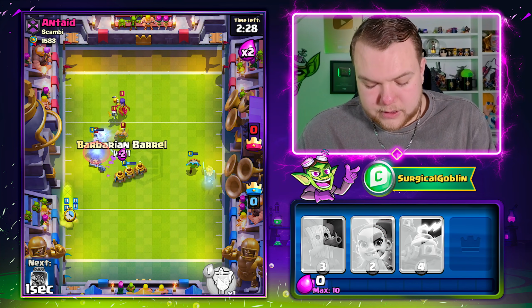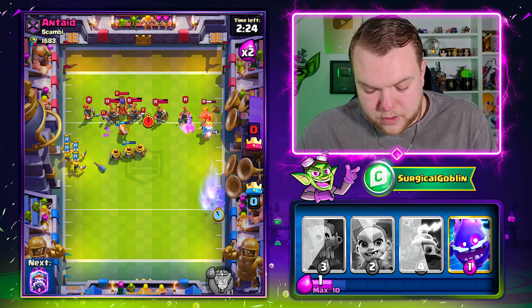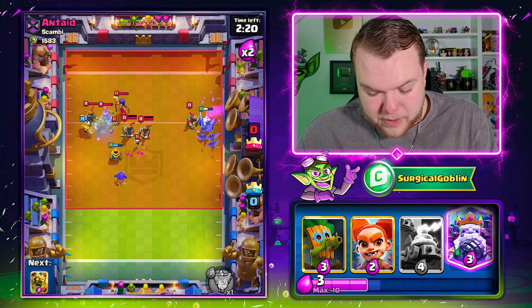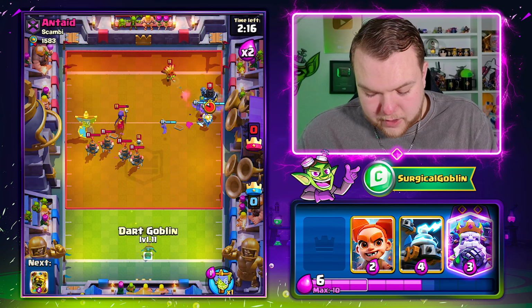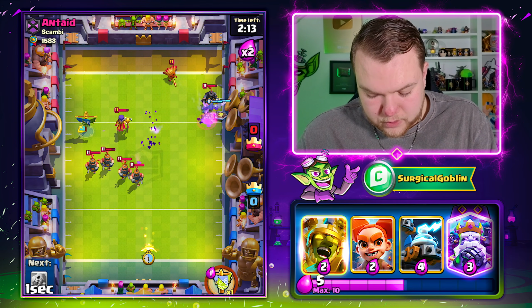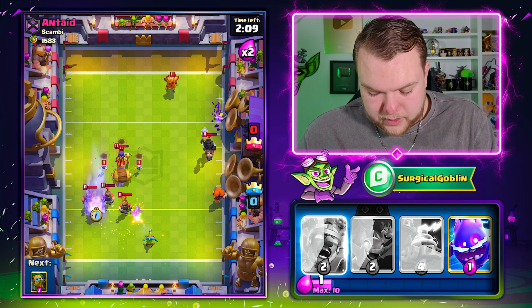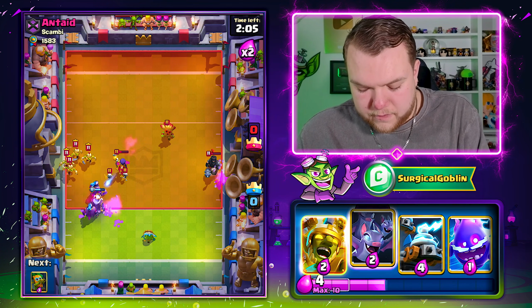Okay. Let's see if we can maybe take care of the Witch. E-Spirit is very good in this game mode, by the way. I feel like E-Spirit often can get a lot of value against troops like Witch, spammy cards, bats, skeleton army. Doesn't really matter what card. There's a lot of troops where you can get some good value. Okay, let's go like this. Let's go with a barbell here as well. Need to be careful, but I think we should be fine.